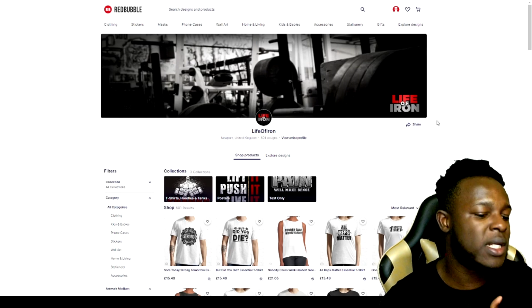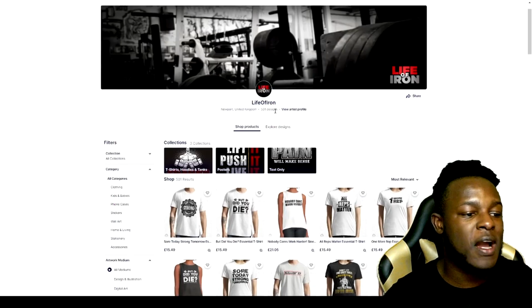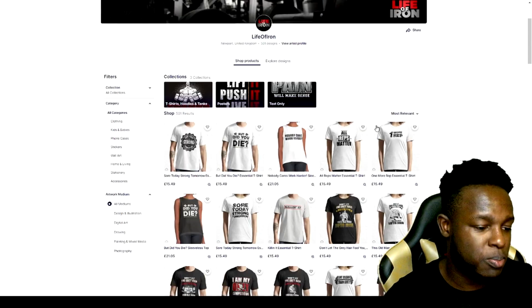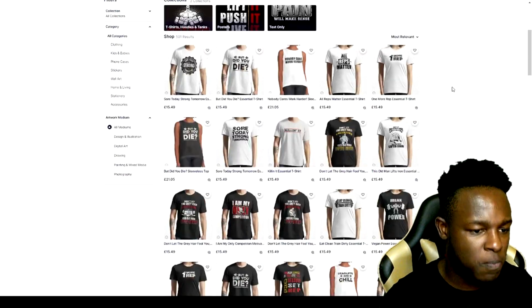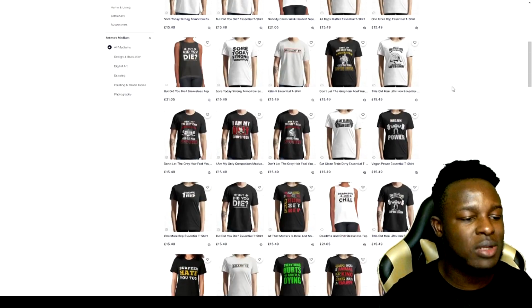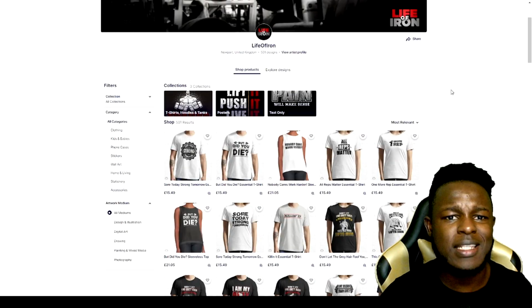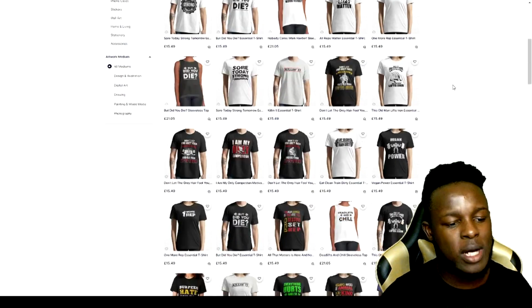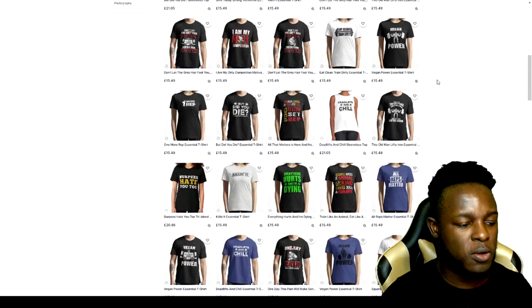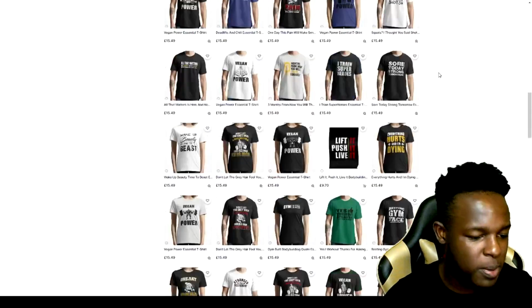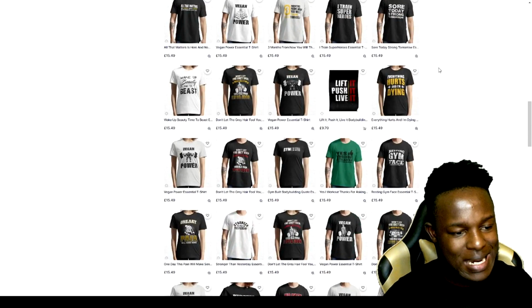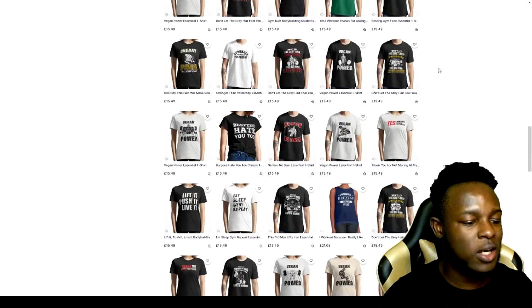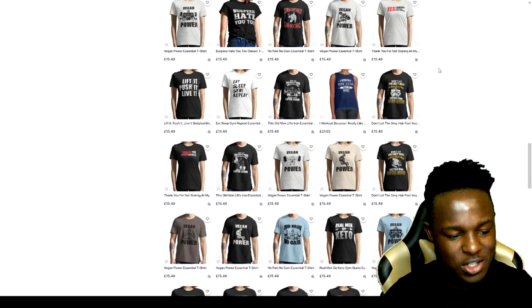Now, for how many designs they've actually got in the shop, they've got 501 designs, which is impressive. And as you go through the shop, you can see there's a lot of t-shirt related designs, and I'll probably take it that this shop has been around for a while, which is why they've got t-shirts over other products. Now if I was creating a new shop now, I wouldn't personally go with everything showing as t-shirts as the front image.